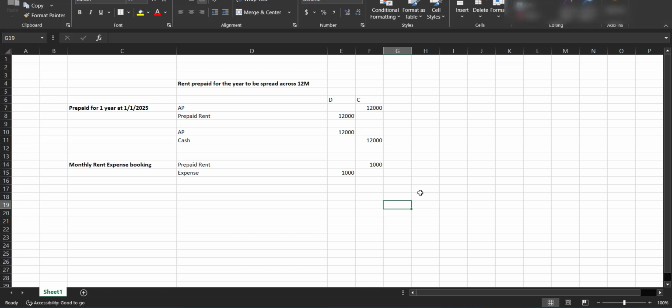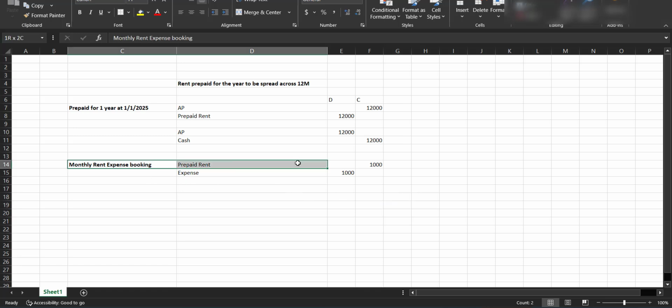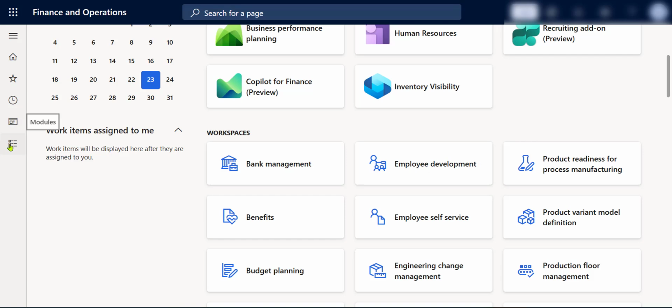Now let's move on to Dynamics. So to the technical part, we can use accrual scheme functionality to manage this so the system can automatically manage this part of posting on a monthly basis, meaning that in Dynamics, you just book your prepaid transaction. And then based on this transaction, the system is going to spread out into 12 months and post the transaction for each month with the correct date and calculation. Now let me show you how we set up that accrual scheme in Dynamics as part of the prerequisite. So that's the one-time configuration point. And then from there, we can do an end-to-end demo. Now let me switch to my system.